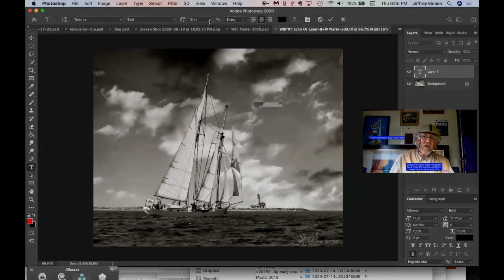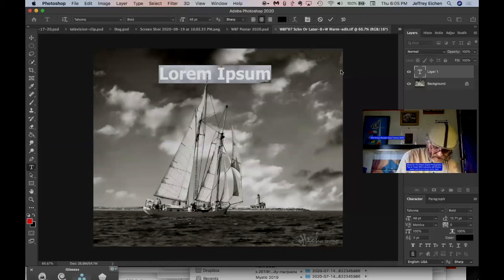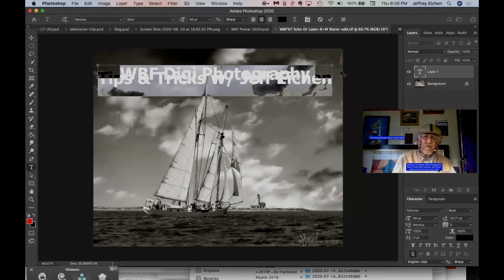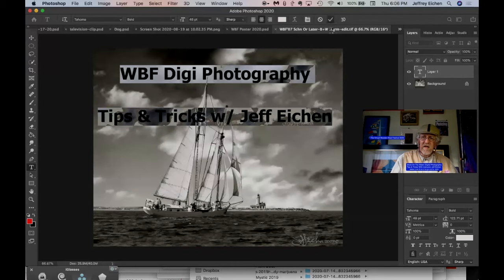I'm going to do a type tool, which is the T tool, and I'm going to do 46 points. And I don't know who Lorem is. It's like the guy from Saturday Night Live. And I'm going to say Wooden Boat Festival, say OK. And then I'm going to give them a drop shadow.